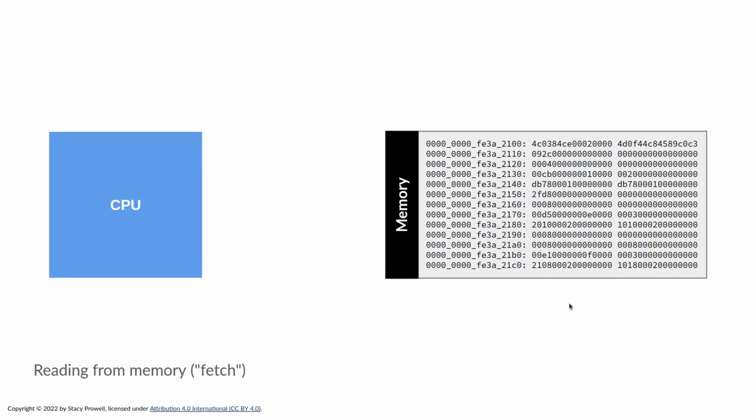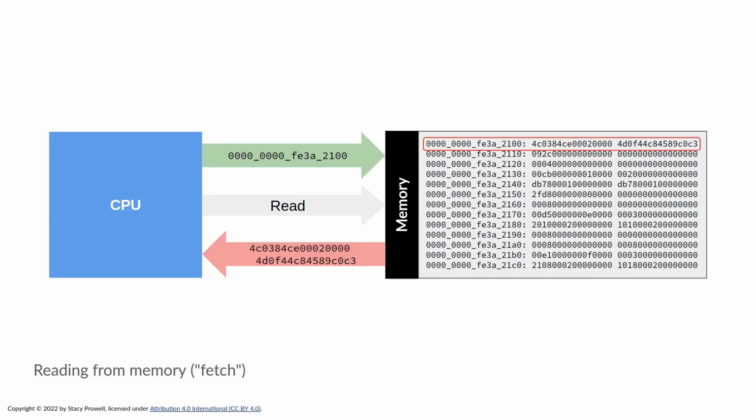Reading from memory is a fetch. So I put an address on the address bus. I tell the memory controller I want to read. The memory controller goes and finds those bytes. It puts those bytes on the data bus, and they come back to me. And now I've got, in this case, 16 bytes. Right? I don't want to waste time sometimes with the lower bits of an address. And in fact, on the x86, I don't waste time with the low 12 bits. Right? I transfer memory back and forth in pages, which are 4,096 bytes in size, because that's just a more efficient way to do it.